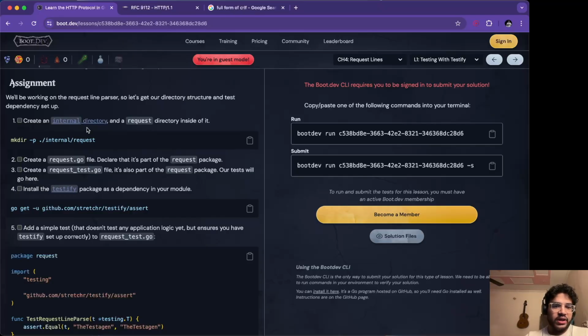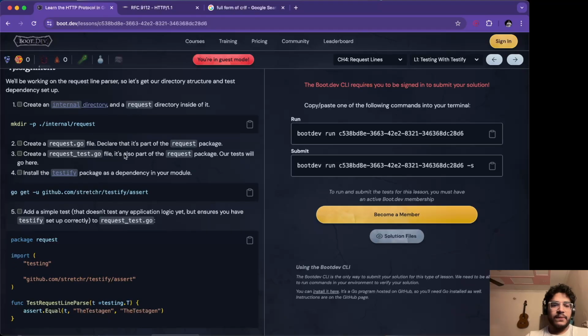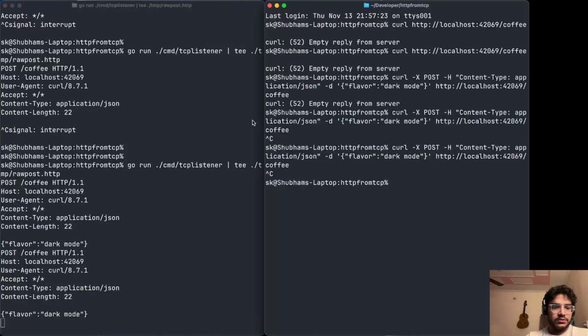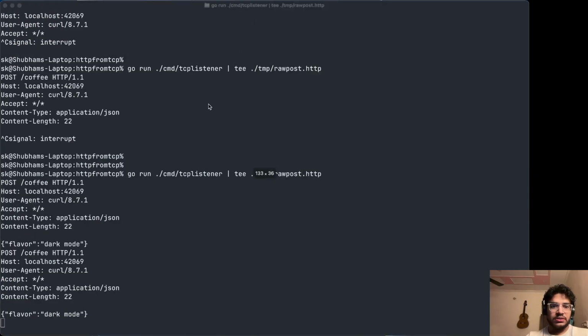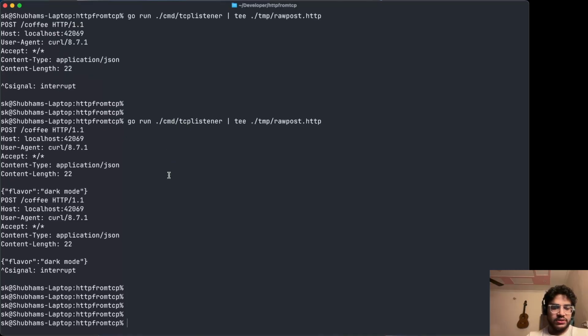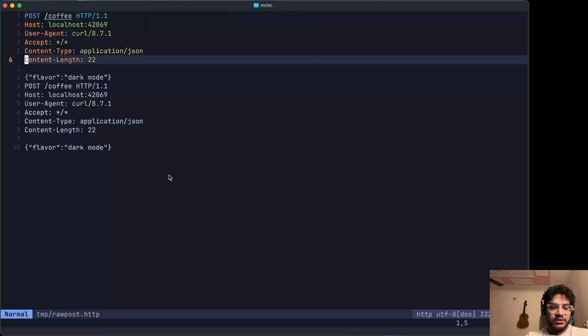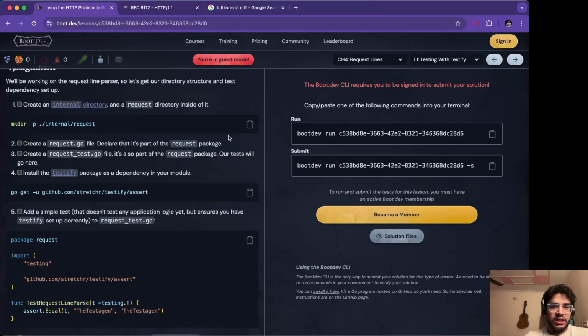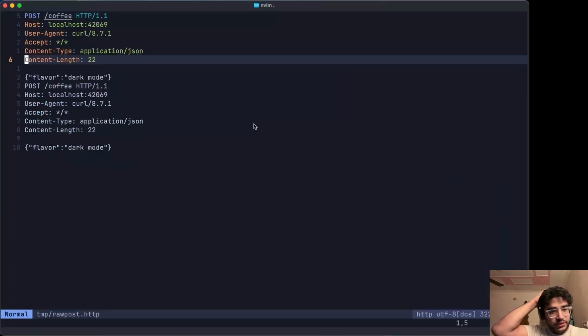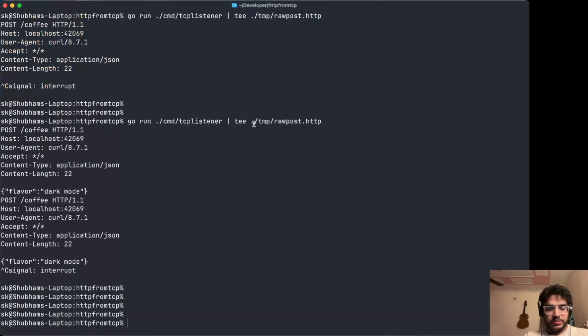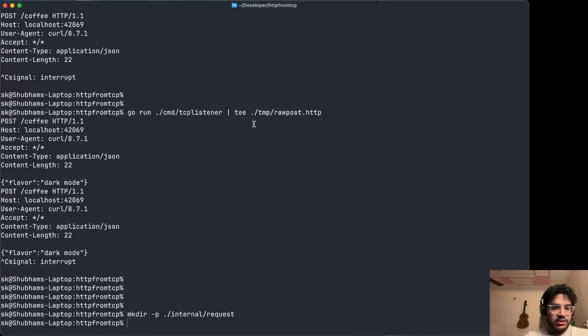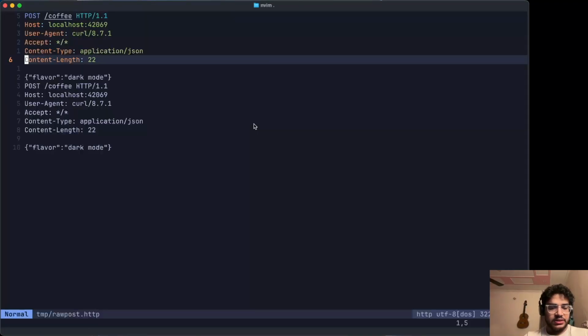Create an internal directory and the request directory inside of it. Okay, let's do this. Let's close this one, and I'm going to close this server. I need to create the internal slash request folder, so I'm going to copy this and paste here and go back.